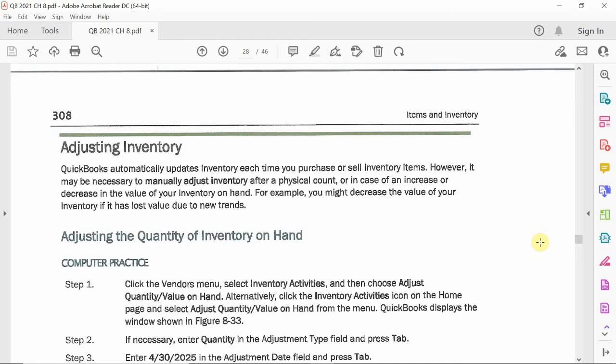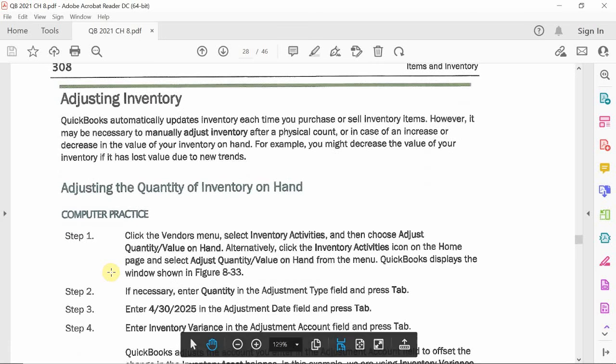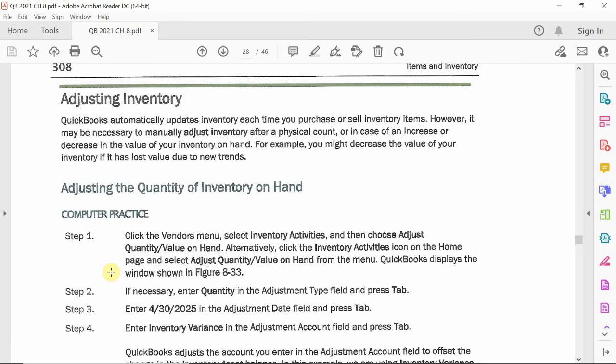So that's the idea here, where we have to actually make adjustments due to the market. The market's going to be telling you, hey, you cannot sell this product at this price anymore. So how do I adjust my inventory according to the market? Well, you have two options. You can either adjust it based on value, like total value, or you can adjust it based on quantity. And of course, you also have a combination between the two as well. Okay? So let's take a first example here where we're going to be adjusting the quantity of an item.